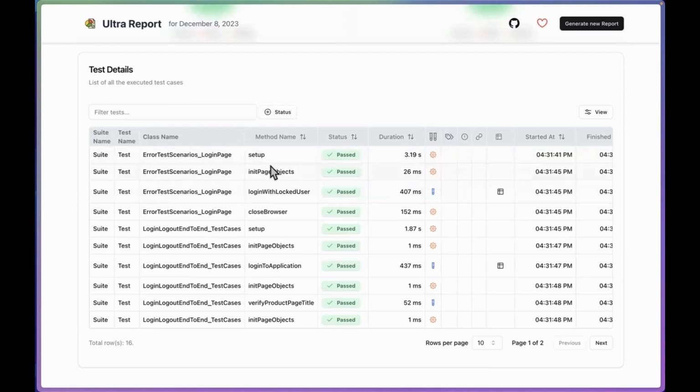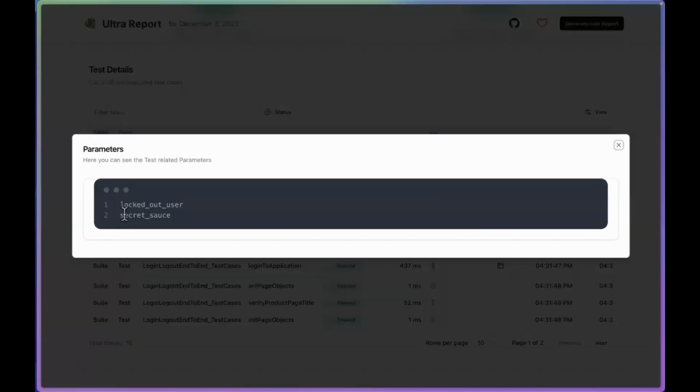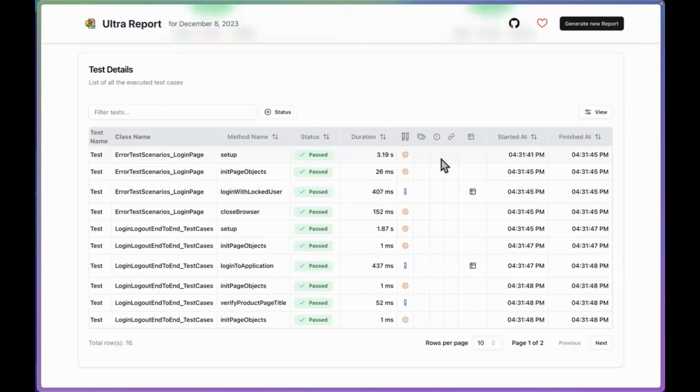Here you can see the setup method is also being displayed. So this is differentiated using this column, where you can identify whether the method is a configuration method or a test method. And if any parameters are being used by your test cases, you can see the parameters over here, where it shows all the parameters which got passed to that particular method. Apart from this, you will see when this particular method started to execute and when it completed.